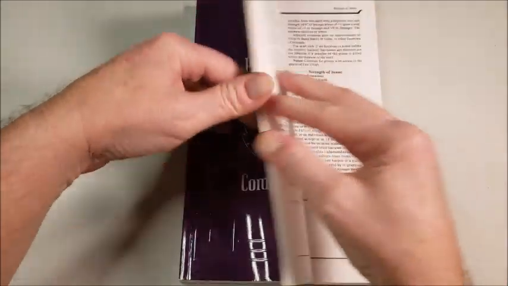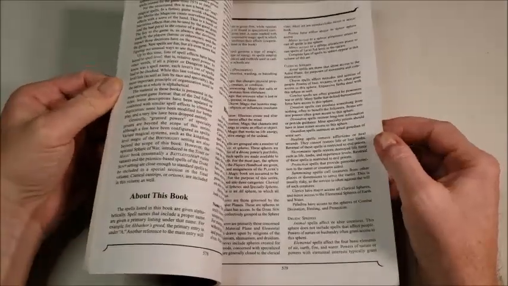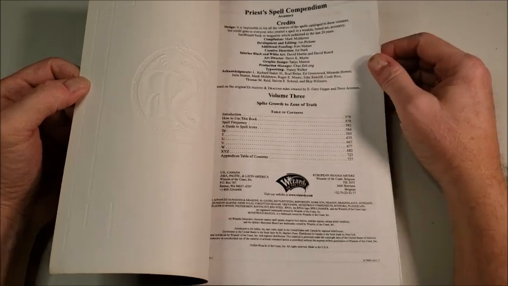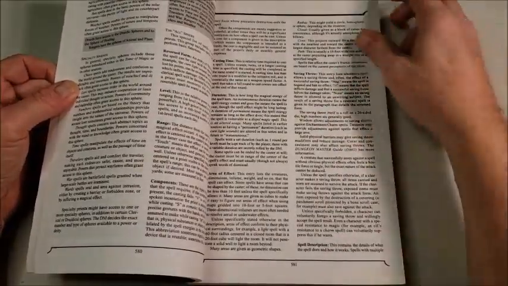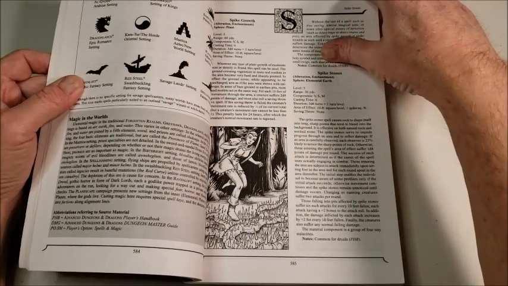One thing I was a little disappointed in these books when I got them is in AD&D, clerics can turn into liches. So I really thought we'd get some how-to on how to make a player character cleric lich. We didn't. A little disappointed in that.